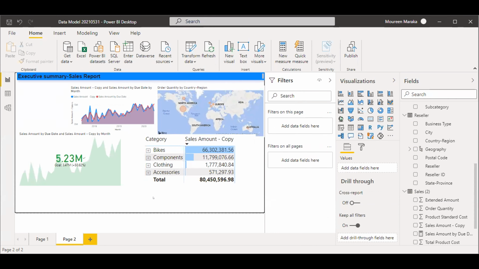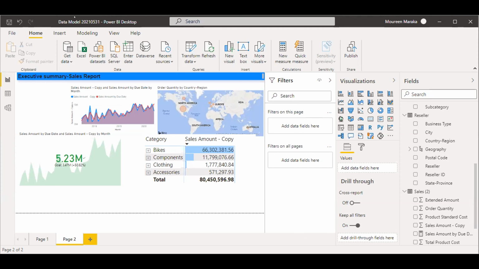I mentioned slicers, right, Maureen? Yes, and we said that they are quite valuable tools. In our case here, we can create a slicer to narrow our performance for each month, each quarter, and each year.